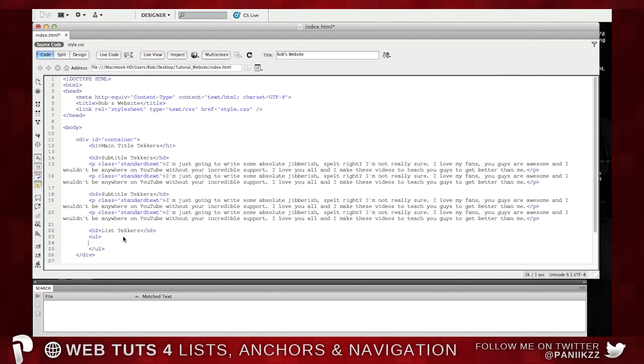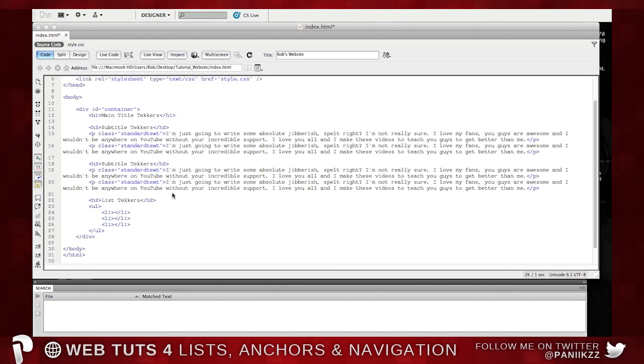Now you might think, how do I put things in my list? It's not just jam them in. You go into a new line. Now I like to tab in for lists, because again it's nice and easy to keep an eye on what you're doing. And you're going to pointy bracket li, which is list element, and then close it. And then we're going to just copy that and then put another few on a couple of lines. And let's call this a list of my techers. So it's a list of techniques I can do.